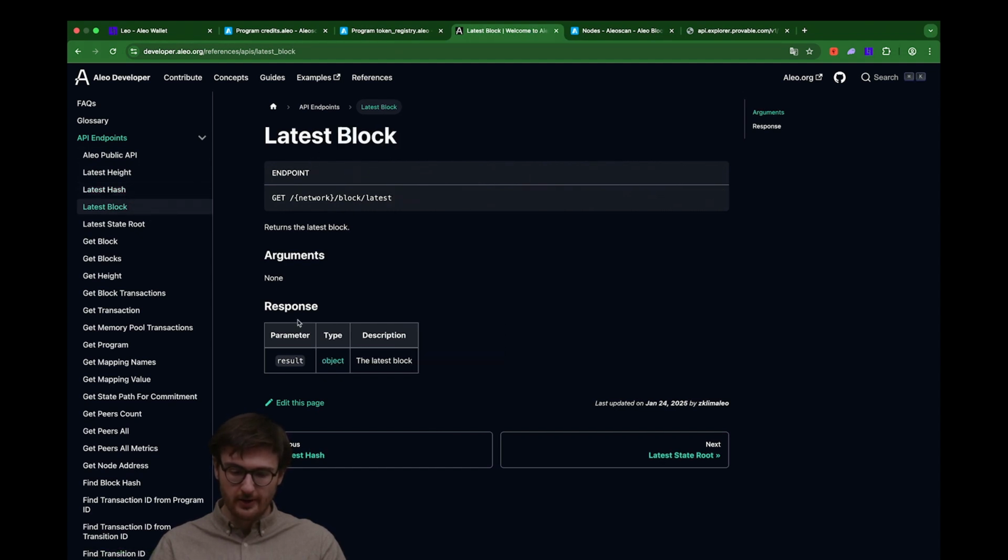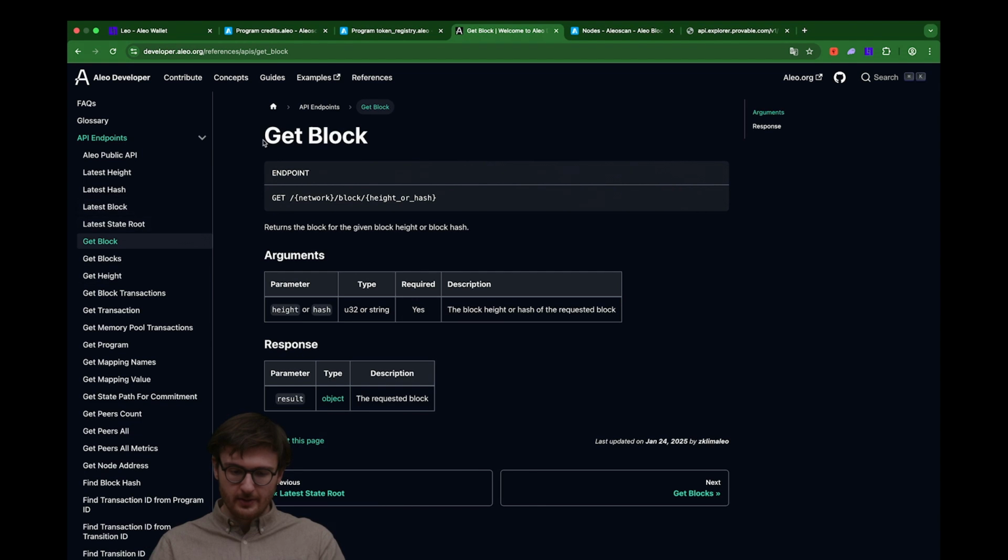The latest block would enable you to get all the transactions within a block, as well as the latest block header. Latest state root is used by your SnarkOS tool to get the latest state root, which is used to actually consume records. You would need that to prove the record you're consuming, to prove the execution using records.